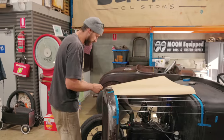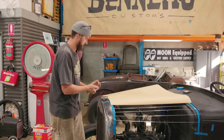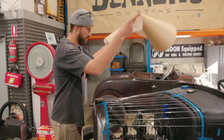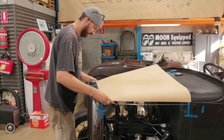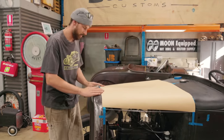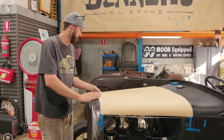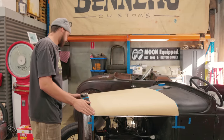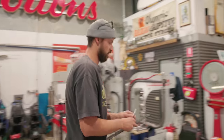So I'm just going to put this cardboard template back on for a sec. And then we are going to measure our areas as far as our degree for radius. And then we can transfer that. It's going to be a nice fitment, yeah? I'm going to take this guy. We're going to come over here.